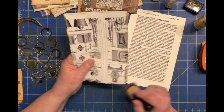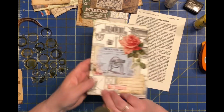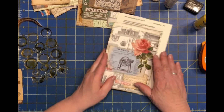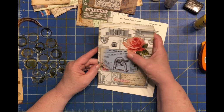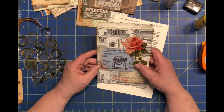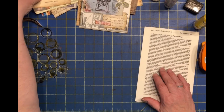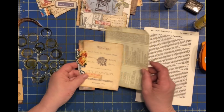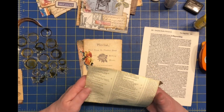Again, not going to really decorate the back because I'm not sure if this is going to be one-sided or two-sided, but since I've got the ink out, I might as well do the back just in case. Yeah, I like it. Wish I'd have put the flower down a little lower, but that's okay. Live and learn.